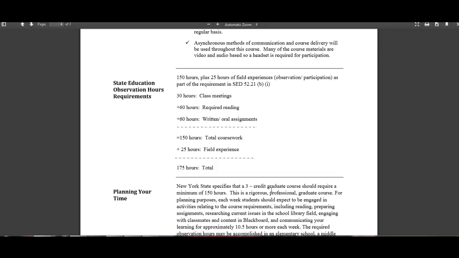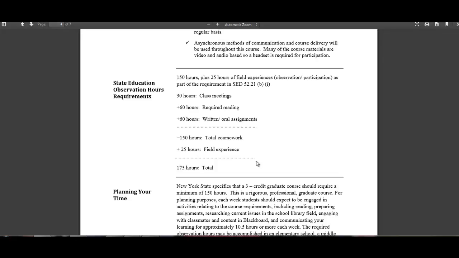And there is an assignment that is attached to this field experience, these observation hours, and that assignment mimics what you will actually do during your student teaching as part of your Ed TPA requirement. So I have that well laid out.